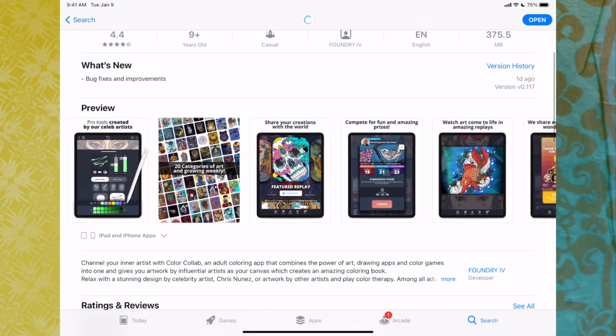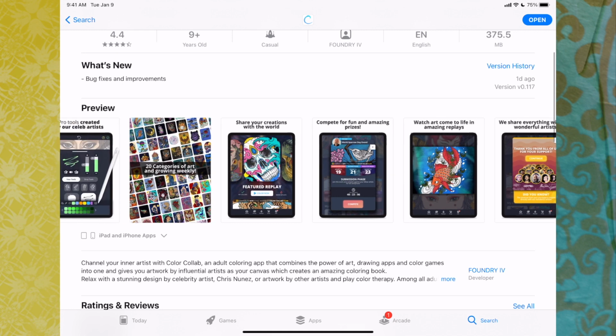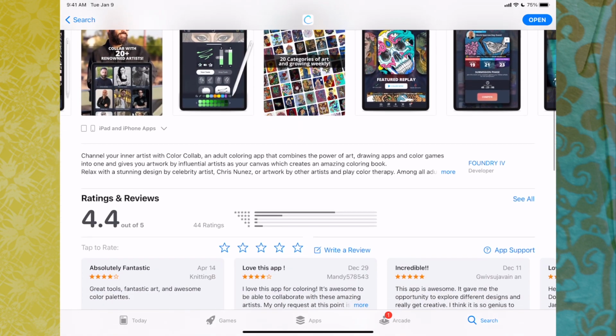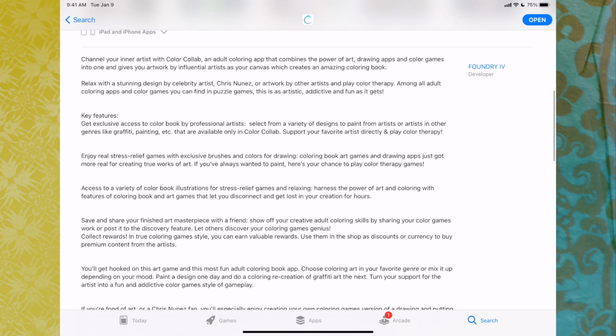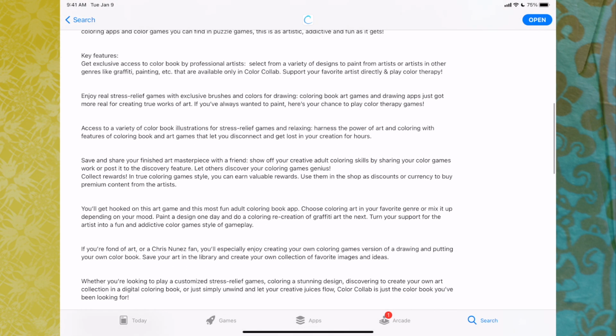Now, Color Collab reached out to me to ask me to review their app, and I'm like, sure, I'll take a look at it. So, looking real quick here in the App Store, they've got a 4.4 out of 5 stars. Looks pretty good. You can read all of those beautiful features there now.